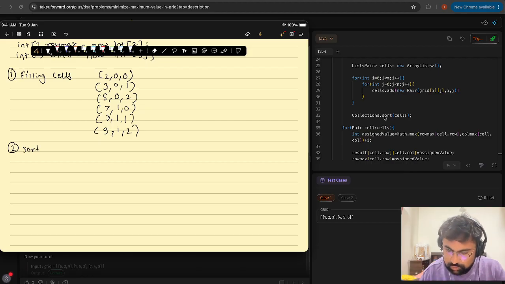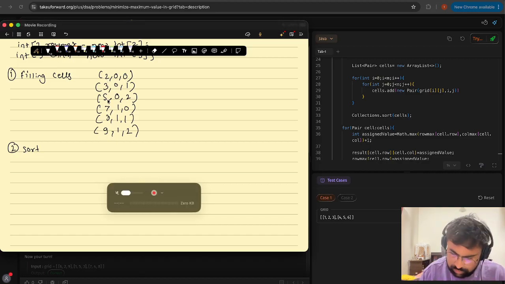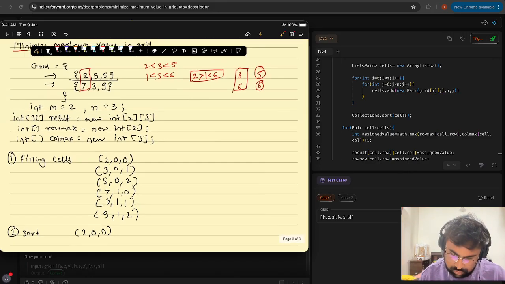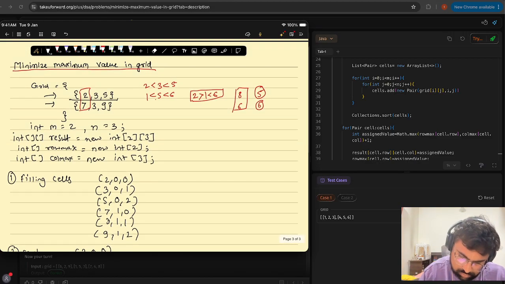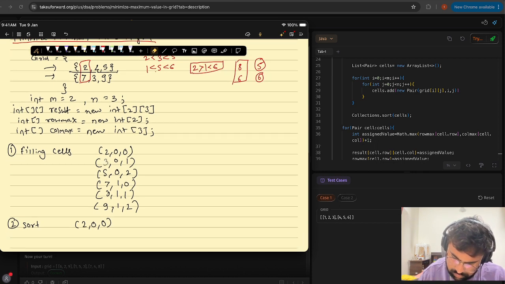So after sorting, it will be based on the first item, so it will directly sort it. So it will look like something like this, 2, then 3 1 1. Okay, so maybe let's do one thing, just to simplify I'll make it as 4. Okay, 4 0.